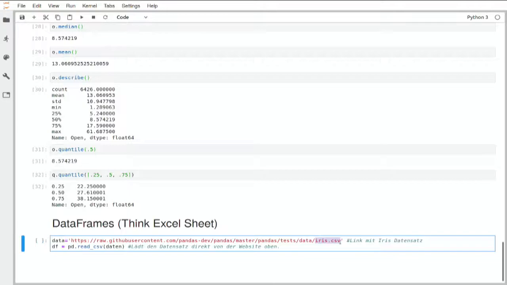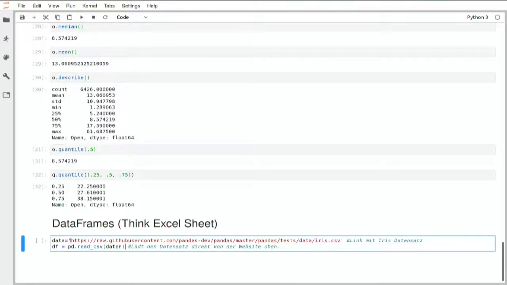Then somebody went out with a ruler and he measured the length and the width of the sepals and the length and the width of the petals. And this is our data set. It's a very important data set in data science, because you can practice all kinds of stuff on it. And I think they collected 150 flowers. Unfortunately, they didn't take photos of the flowers. I think back then, 1890 or so, we couldn't take photos. But we don't have photos.